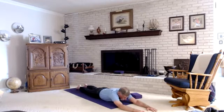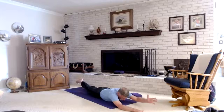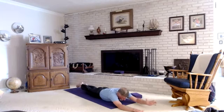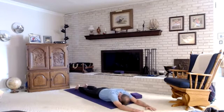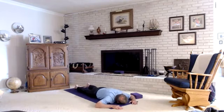Inhaling, the head lifts, the left arm lifts, right leg lifts. One more breath. Exhale the hand and the leg down, forehead to the mat. Bring the arms back in, elbows wide, right side of the face to the mat, heels out. And the left side of the face.